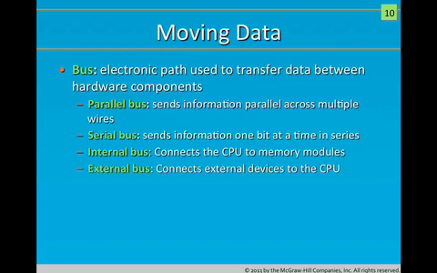When you put information into the computer, either by typing on your keyboard or clicking with your mouse, that data has to be transferred to the different hardware components so that the computer knows what to do. And a bus is that path where data is moved around. And there are different kinds of bus plugins, and basically they depend upon the kind of device that you're using and how much data can be transmitted at one time.